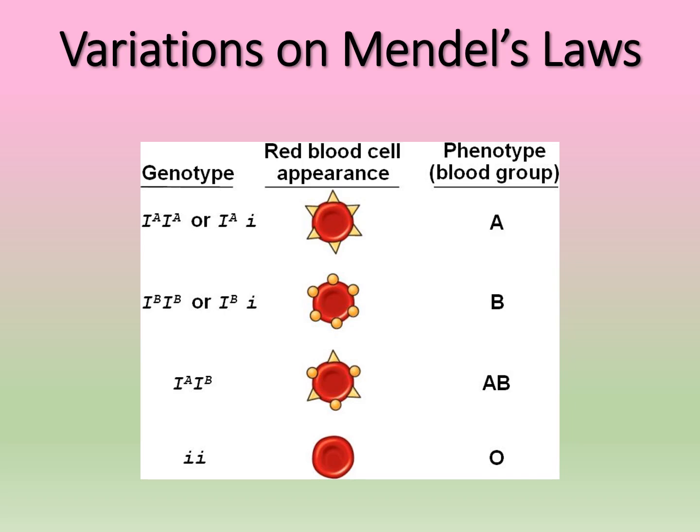So if you're type A or type B blood, you don't know if you're a homozygote or a heterozygote, okay? And then you have your codominance with the AB, so you have both types of molecules on the cell, right? Or your little i, and you have both recessive alleles, and you have no molecules on the red blood cell, or it's naked, and you are the O-type phenotype group.